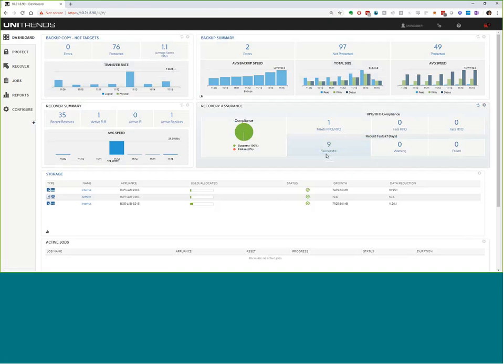It could be a malware scan, a Windows service test, an Exchange DAG test, a SQL query with an expected output. So with this, you really understand, is the backup valid? Are you able to recover? Are you compliant with your RPO and RTO? And do the applications and files of those machines behave as you would expect as they would in production as well? So high-level summary information right when you sign in, give you all the information you need.